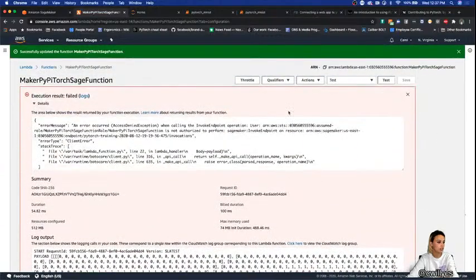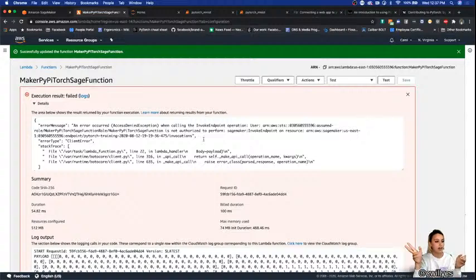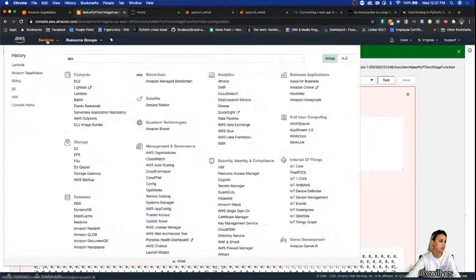Test. Error occurred when invoking the endpoint: is not authorized to perform this. Okay, so this is an issue with IAM probably. So whenever I get not authorized or there's no permission, I usually assume that it's an IAM error. So I'm just going to make sure that IAM for SageMaker and for Lambda has access to each other. So let me go do that.